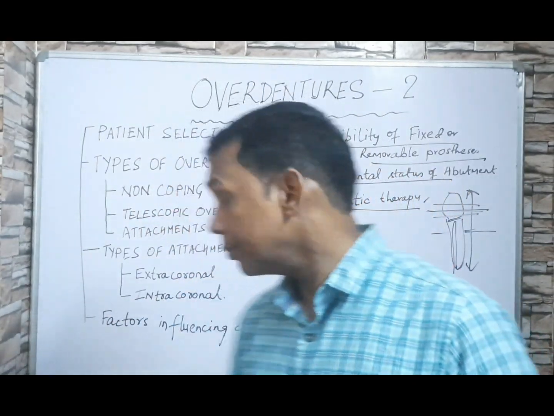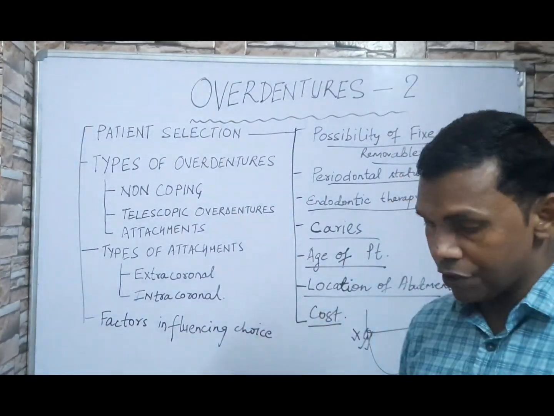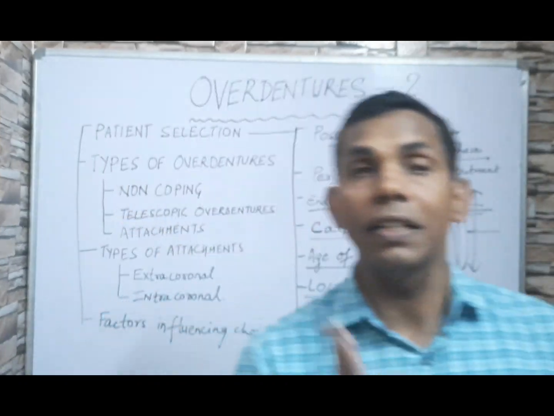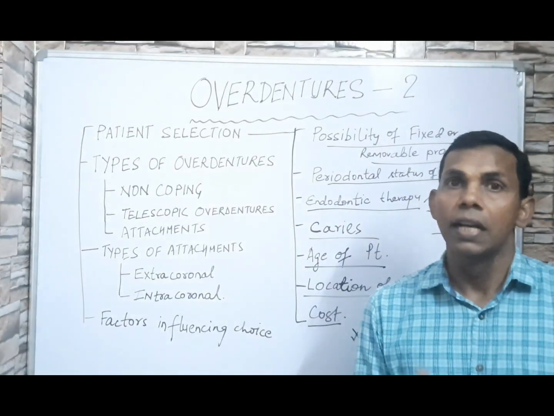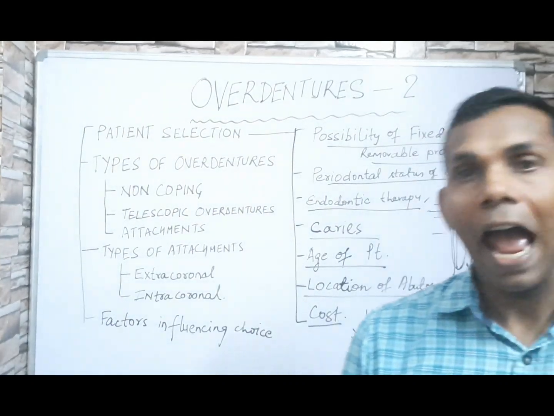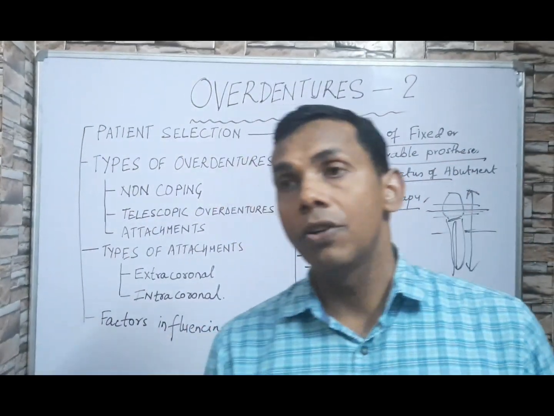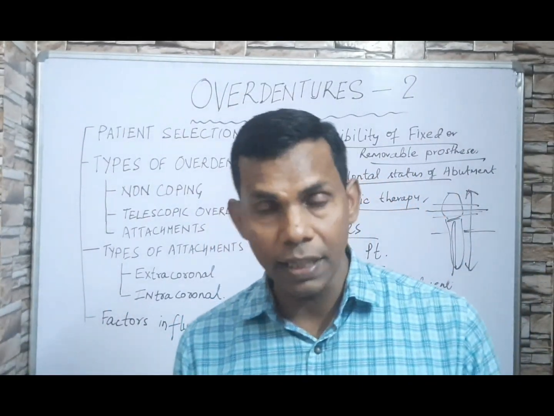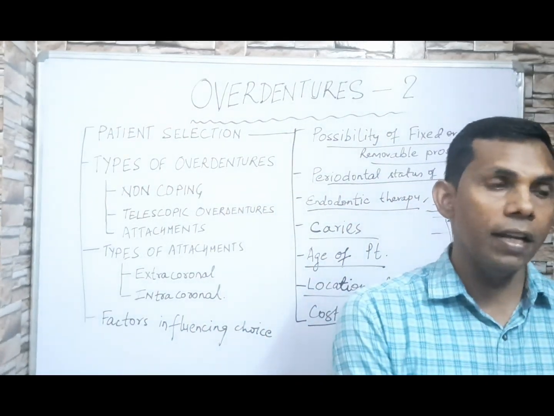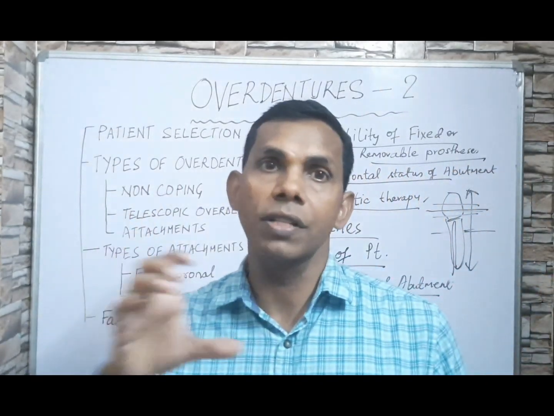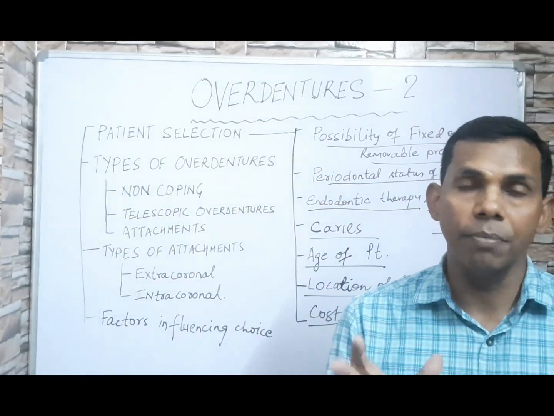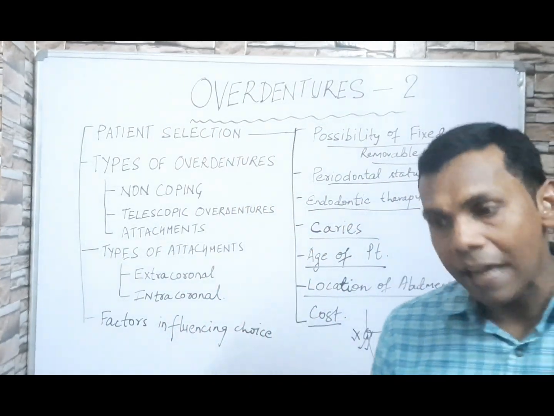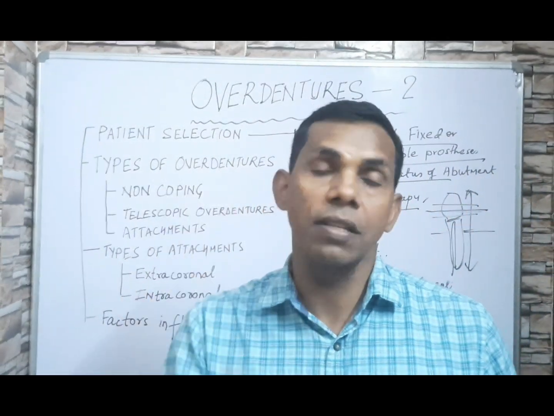You should do that. Next is the cost of the treatment. Of course, cost of the treatment is important for the patient. Where you find the teeth are very poor prognosis, then in those cases you have to make a choice, or you have to tell the patient the cost of the treatment in order to preserve the teeth. If you are increasing the cost and the prognosis of your treatment is not that good, then it is better to extract rather than just hanging on with preserving the teeth.